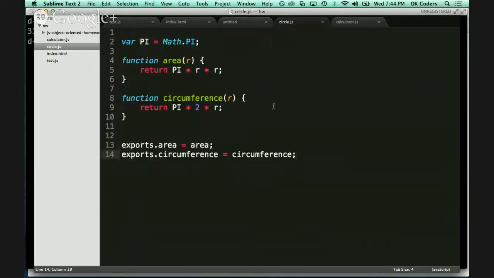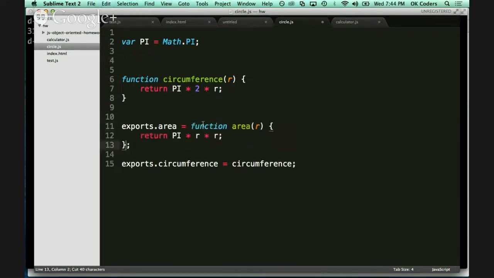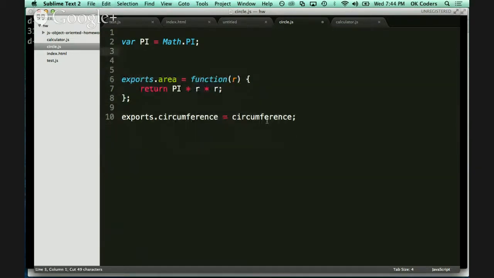So what Maya was talking about is it might be kind of silly to explicitly define the function area and then assign it to exports. What am I doing here? This is that same thing where I assign something to a variable but then immediately use the variable. I might as well just assign the function directly. So I could cut that out, assign that to this, and then this guy doesn't need a name because dot area is its name. It's a little bit easier, right? But it's effectively the same thing. I can do that with circumference too. Boom. You'll see that pretty often, right?